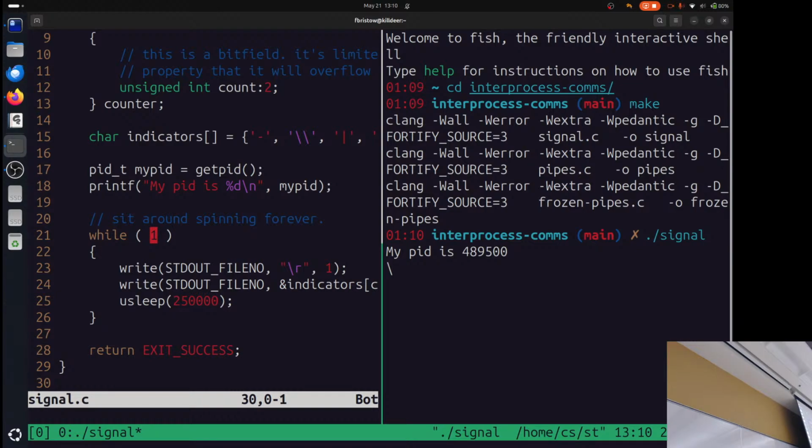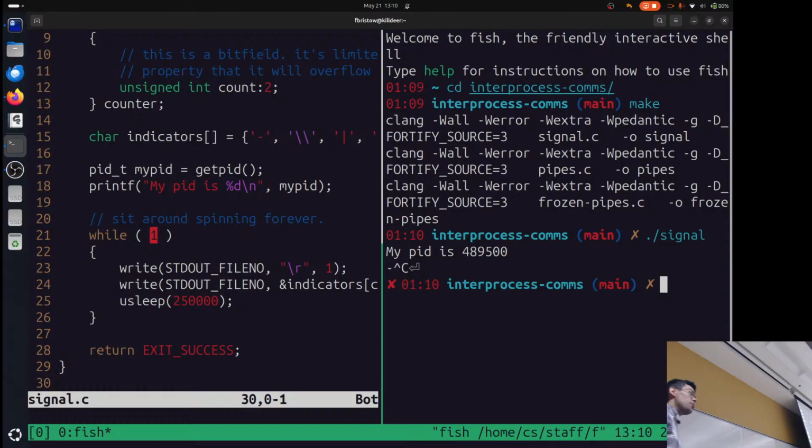If you are following along with me, the very first signal that we're going to send to this process, and I'd like to do this all together, you're going to need 2 fingers. You're going to have to hover one of them over the control key and press it, and then hover one of them over the C key and press it. And we have just sent a signal to this process. The signal that we sent to this process is the interrupt signal. I want you to stop what you're doing right now.